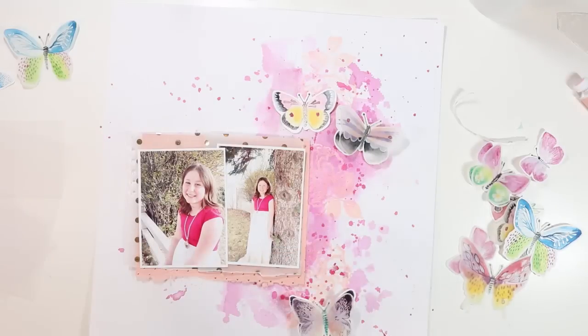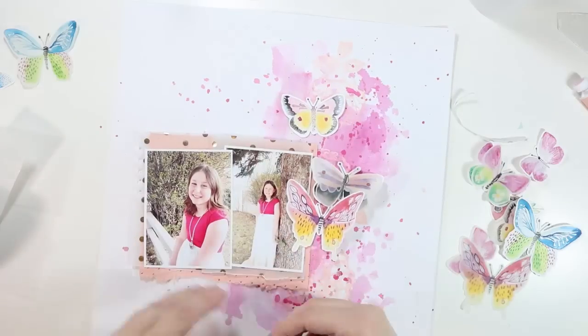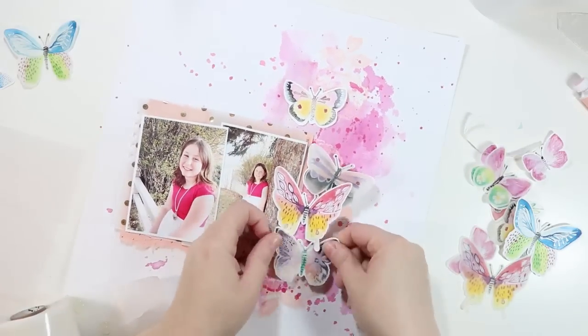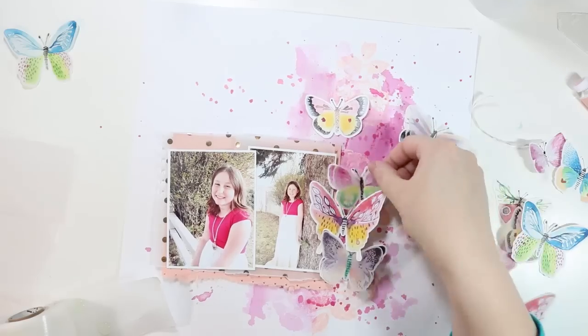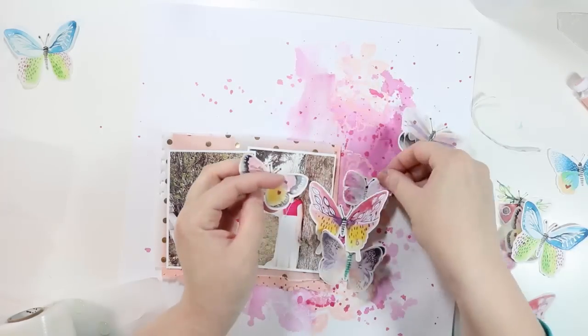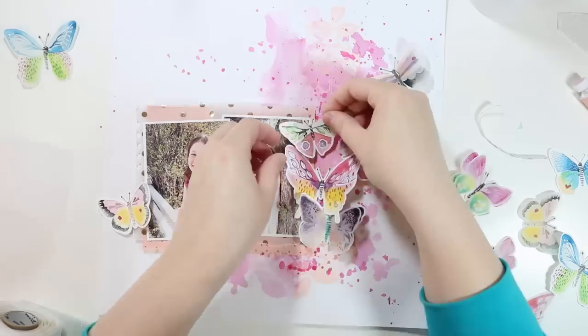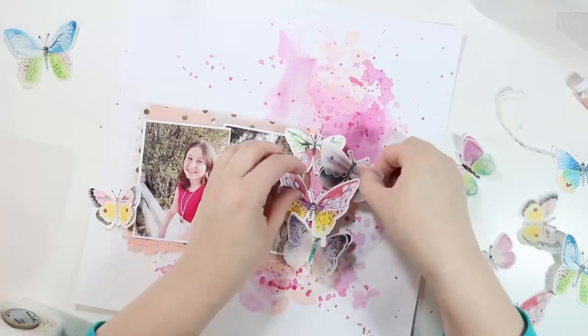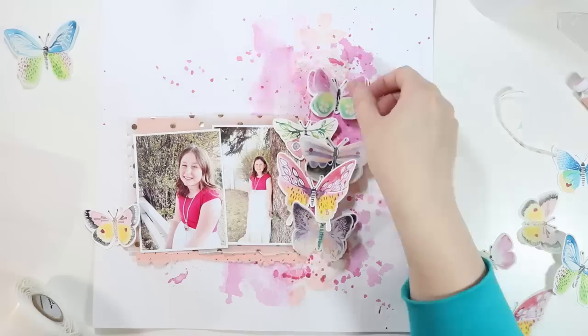So I'm just adhering my photo layers, and now I'm going to start putting my butterflies down. And I decide to use these Zotz 3D dots. They are just like a thick glue dot that gives you a little bit of dimension. And so those worked really well to hold these down, and they were very sturdy. So I definitely recommend that if you want to glue down some things with some dimension on a surface that needs a little bit extra adhesive. So I'm just placing these in here.